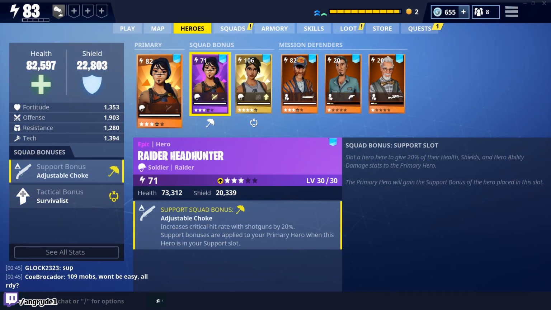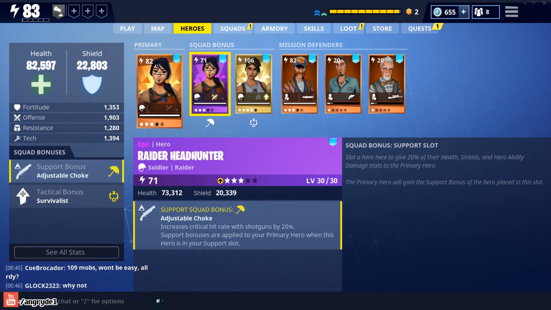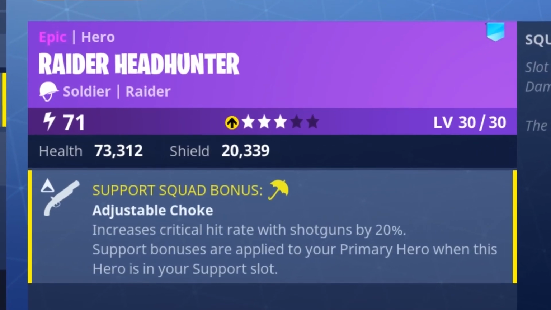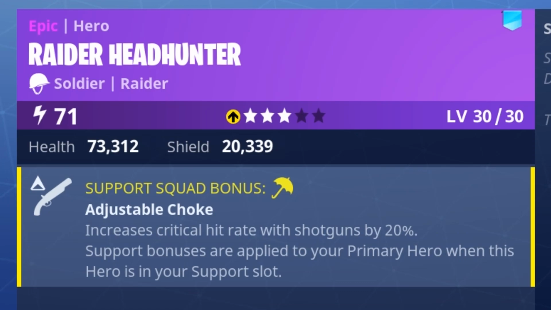Given how imperative it is to land a crit to get the best out of this gun, the support slot is best occupied by your second Raider class soldier utilising the adjustable choke perk, raising crit rate by an additional 20%. What this means is that we're left with a shotgun delivering an additional 240% crit damage for almost every other shot at a 46% crit rate, and oh my does it make a difference.